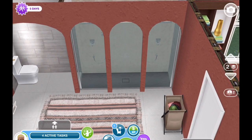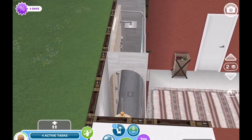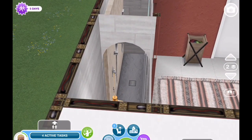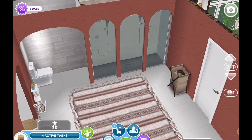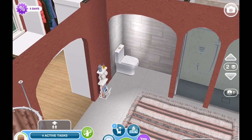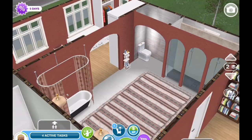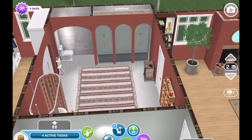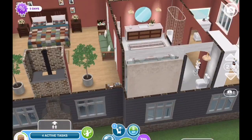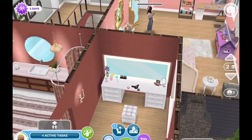And here's the shower. Now, I know there's glass there, so I put a doorway over here so they can actually enter the shower, and that doorway is in that little toilet area. So you can just walk right in there and go into the shower. And then the toilet paper holder's right there on the opposite side of the doorway. I like this bathroom. I like the style of it. I like the layout of it. I just think it's a really nice, very good sized master bath, actually.